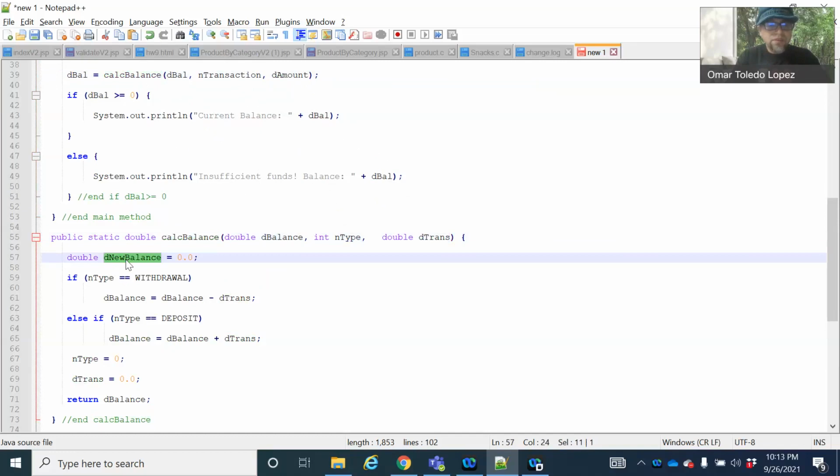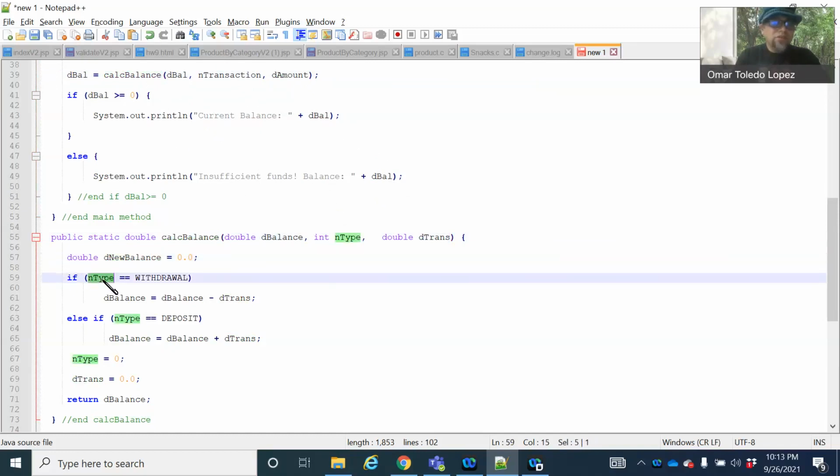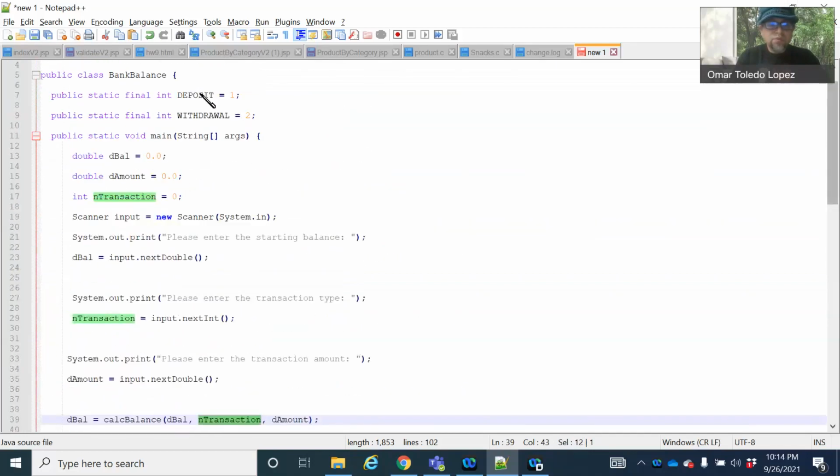Now, what happens inside this method? You create a new variable, the new balance, initialized to 0, and then see the code. You're going to validate in type. Remember in transaction here, it could be 1 or 2: 1, deposit, 2, withdraw.